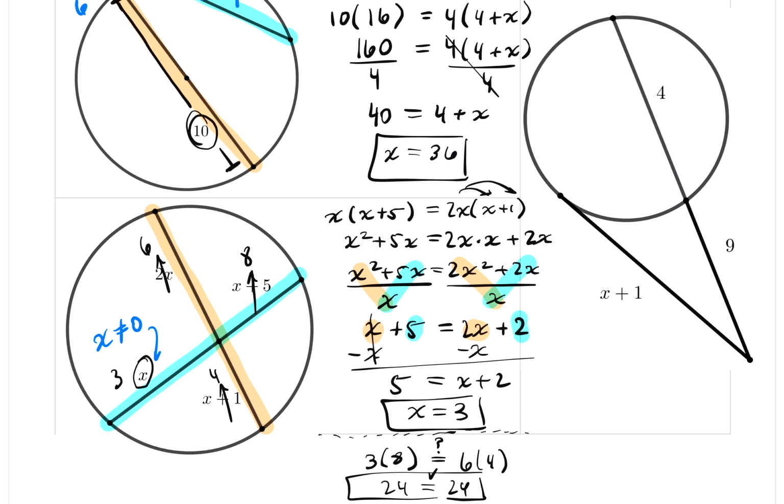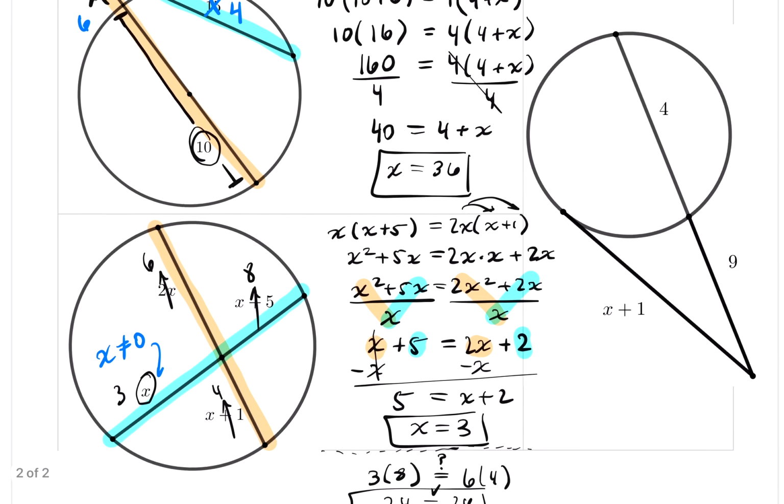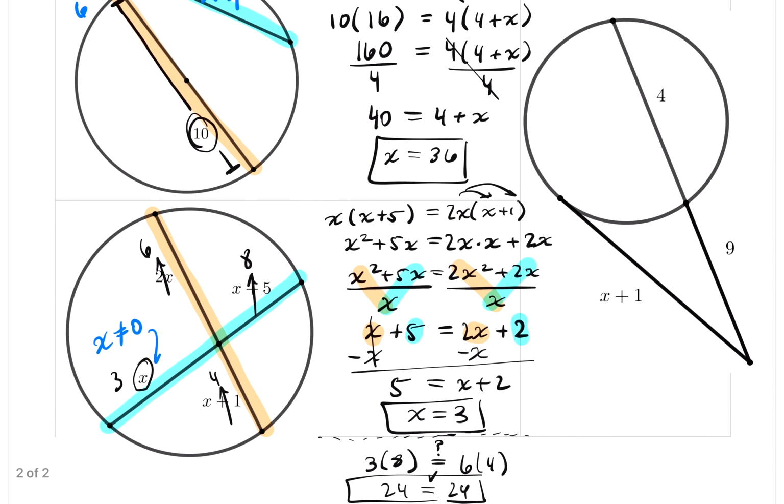Look at this. We get a solution we know works. That is a proof that the x that I got solves the equation. If you plug this in and you get like 24 equals 36, then you've done something incorrect. You know your x is wrong. This is the way that I'm talking about when I talk to you guys in class, that math is founded upon principles which cannot be false. So if you plug this stuff in and you check it, you know if your answer is right or not. Okay, so moving on to this one.